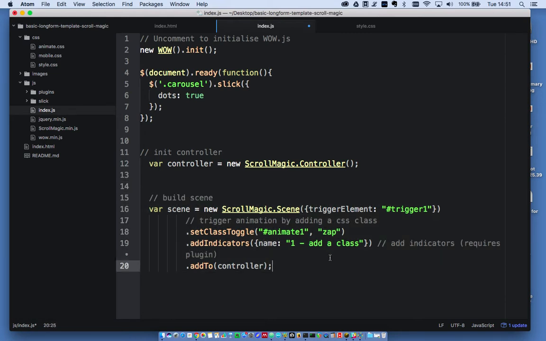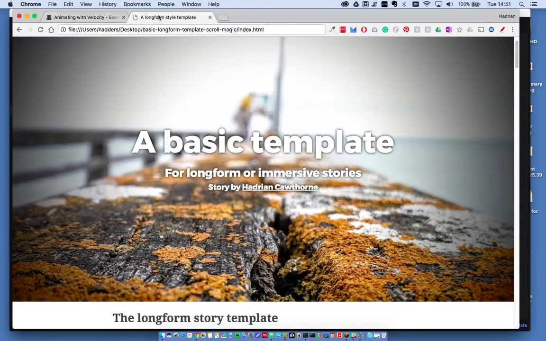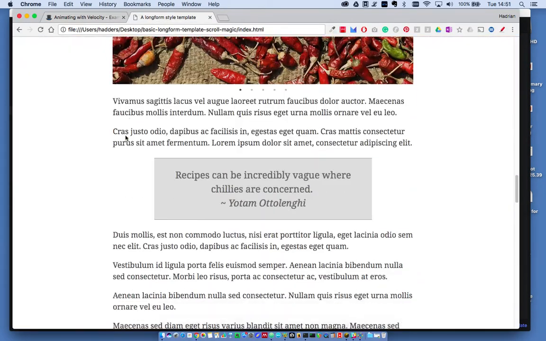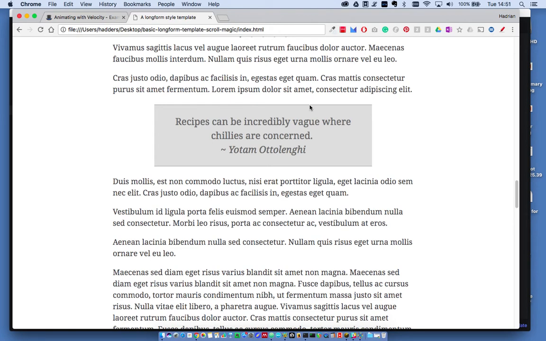So I can actually apply this to anything really. All we're doing here is telling ScrollMagic what the trigger element is, which element we want to change, and what we want to apply to it. So we can change these around, and I'm going to do that. I'm going to find something that I want to change in here. So let's have a little look. There's actually a block quote here. So I'm going to change this block quote. I'm going to change its color. That's quite an easy one. So when I scroll to it, it'll change color.